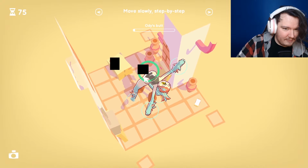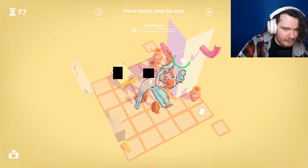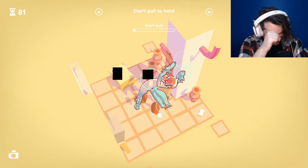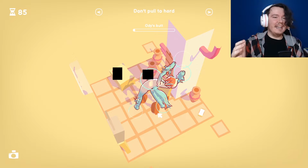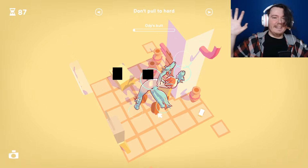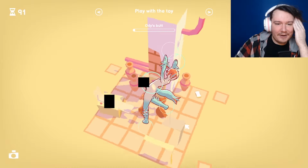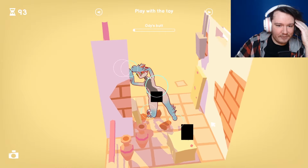Now this hand really doesn't want to. Imagine if this was your life. Imagine if this was how you had to move, where all your appendages had to be touching something at all times. Right. So we've got this angle going on.